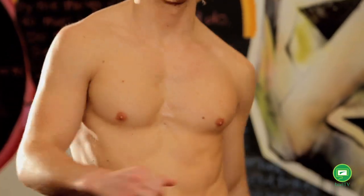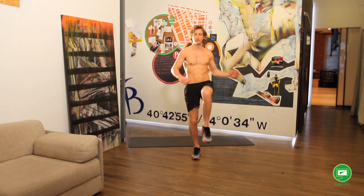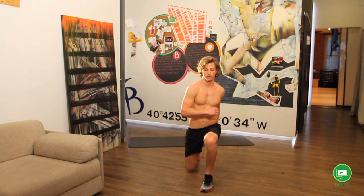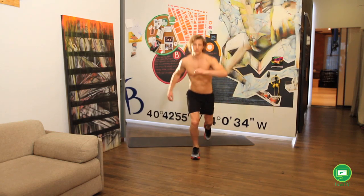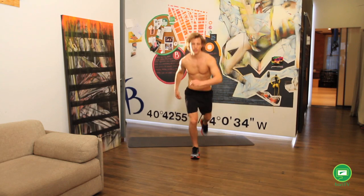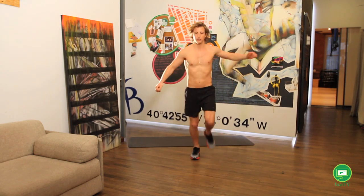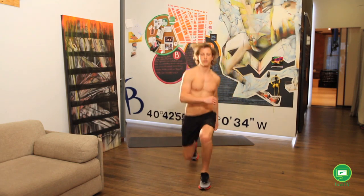Really staying stable. Remember, you control the range. Our goal should be creating 90 degrees at our knees, creating full range. Here we go, forward and all the way reverse. If you're having any knee issues, any problems, anything uncomfortable, remember, you can always go at your own pace.